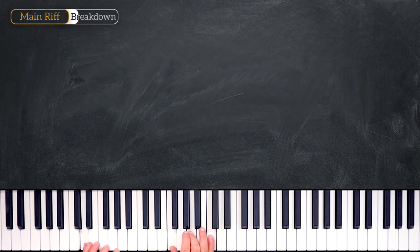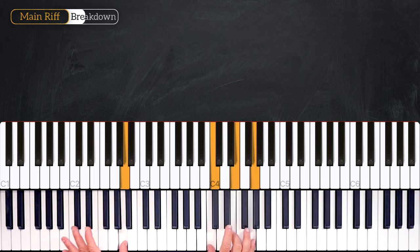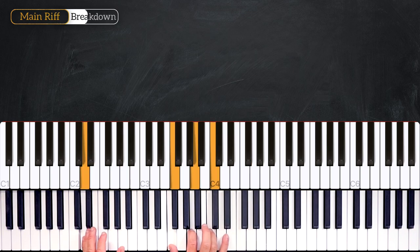Alright, so let's quickly recap this chord progression. In fact, we are simply doing a 6-5-1-4. F major 9, which is the 6th. Then E minor 7, the 5th. Into the 1st degree, A minor 7. And we finish on the 4th, D minor 7.